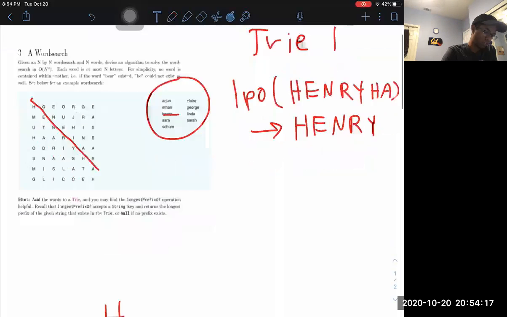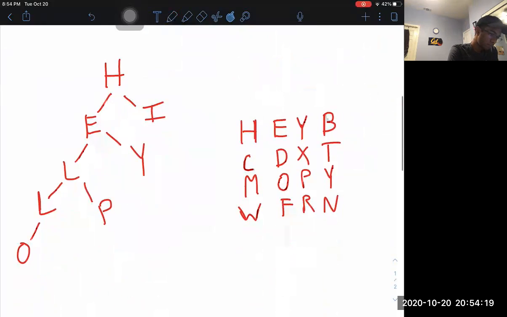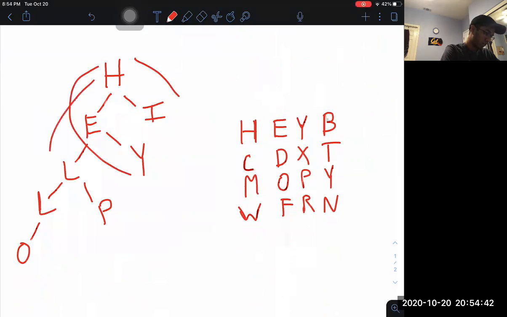So maybe this is better illustrated with a smaller example. So let's walk through the algorithm a little bit, okay? So first we've stored, let's say we're looking for all these words. This actual word search doesn't have HI or help or any of that, but just assume it does, okay? This is like a small subsection of a larger word search. And so let's say we've inserted HI into our trie. We've inserted hey, we've inserted help, and we've inserted hello, right?